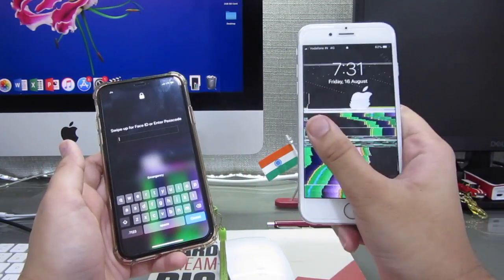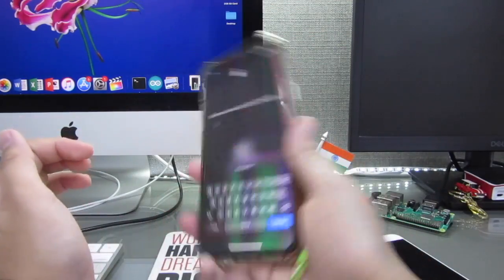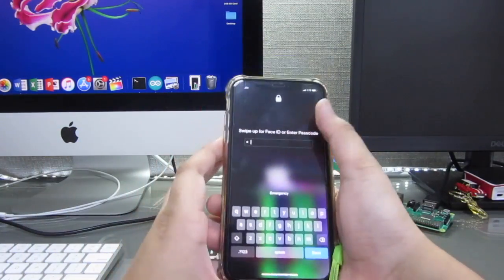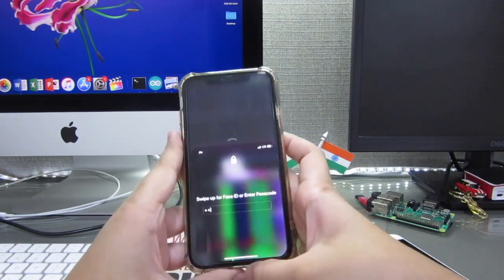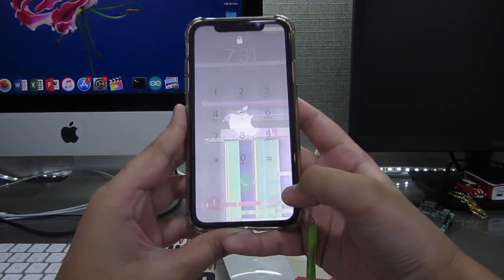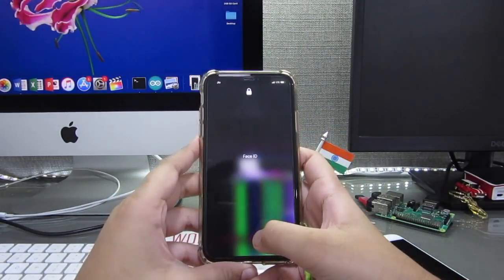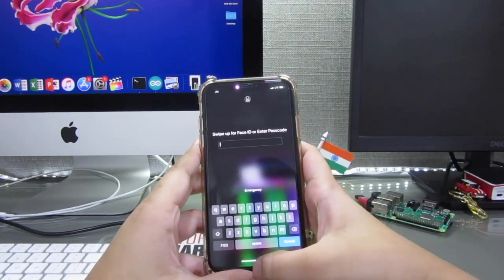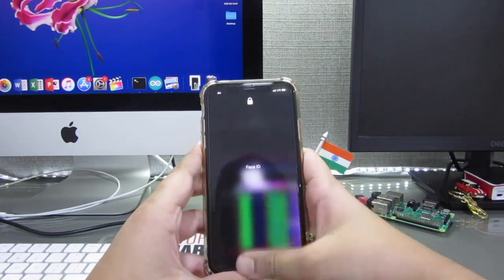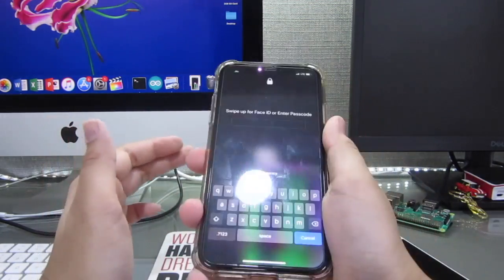I don't know if I can get it to work with this too, because I never tried that. And then just keep doing something. Okay, don't trigger that. I accidentally unlocked it right there. If you keep trying that, after some tries, I might get it.